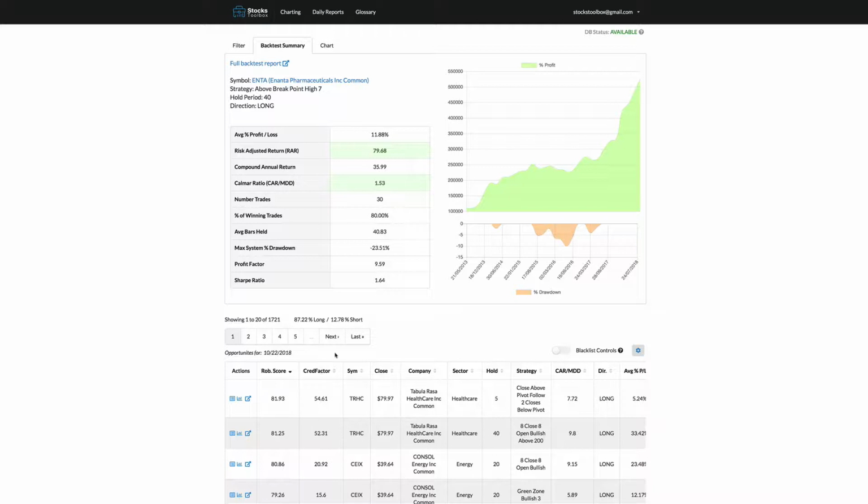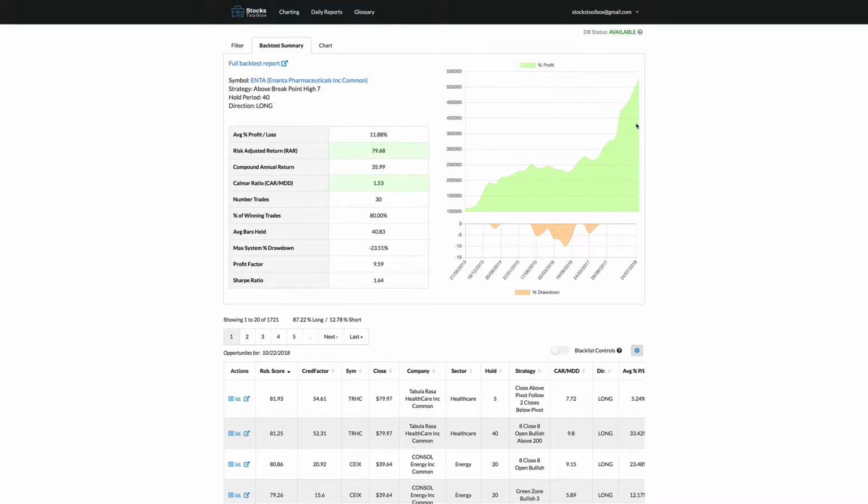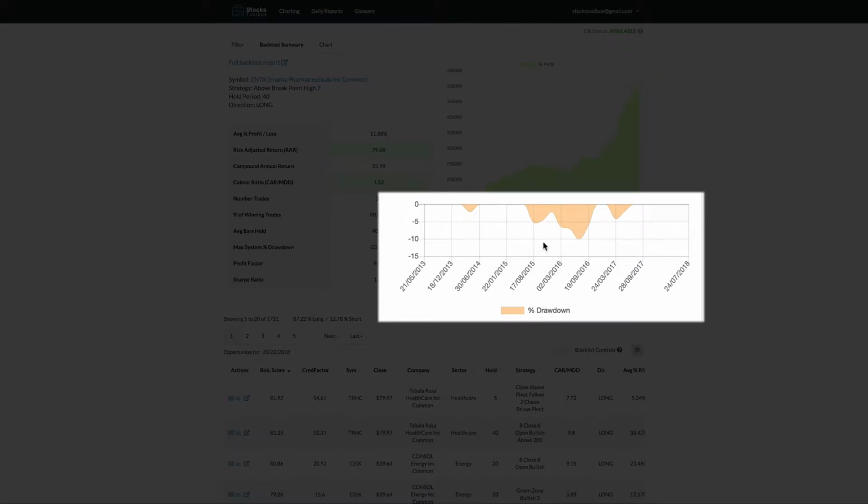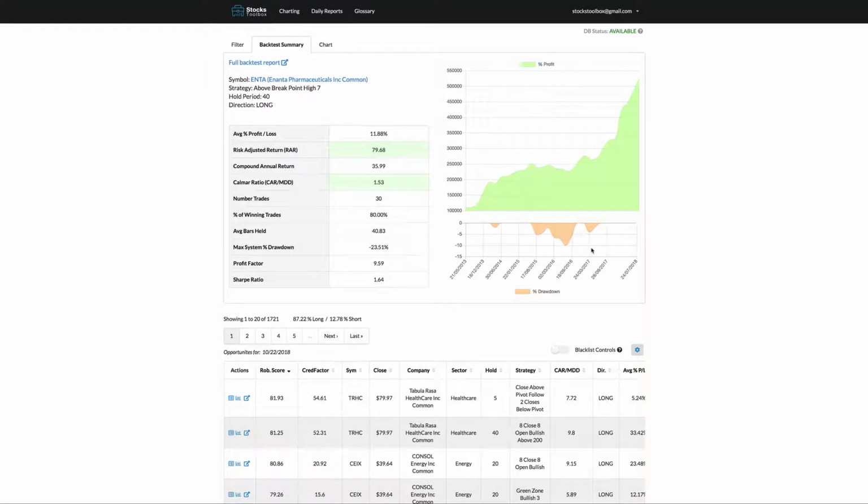I want the slope of the chart from the bottom left to the top right to be upward and sustainable. Yes, I'd like it to be leaning more towards steep than flat, but I don't want it to be too steep, as that's probably representing an outlier group of trades. And I want to see drawdowns. Not huge ones, but I want to see some. If I don't see drawdowns, I'm going to suspect the quality of the data or the backtest.